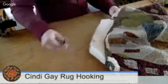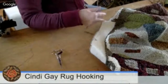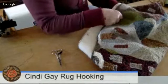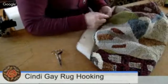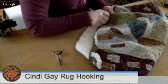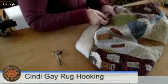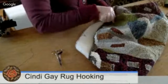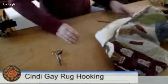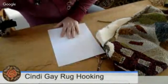Okay. Now I need the green for the tree. And I'm going to start on this side. And this cut's a little small, so rather than hooking and cutting another big one to fill up the space, I might hook in some places two loops side by side to fill up the space, because if I put a great big cut in there where Liz did not use the big cuts, it's going to look a little bit weird.